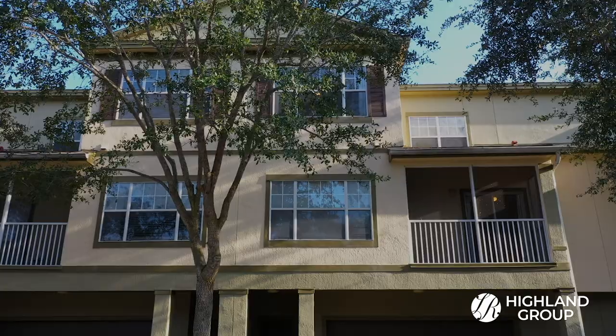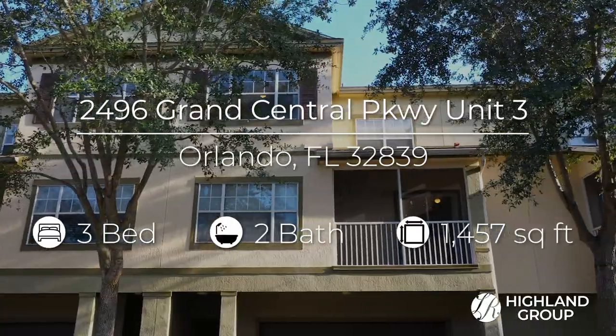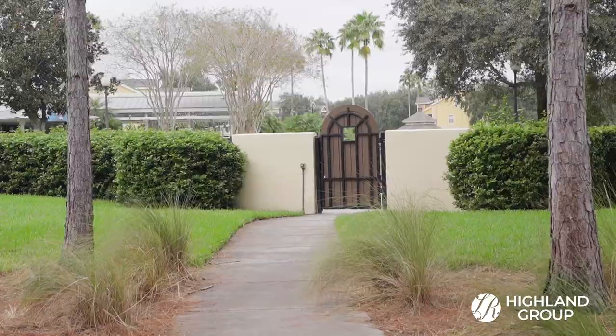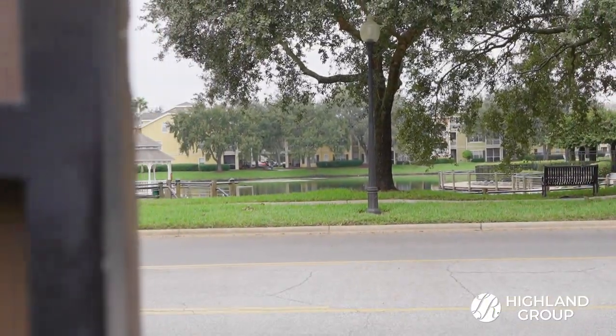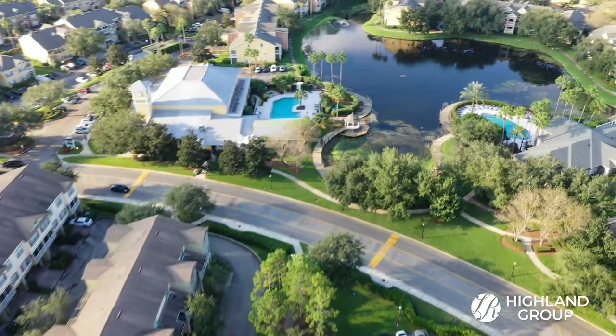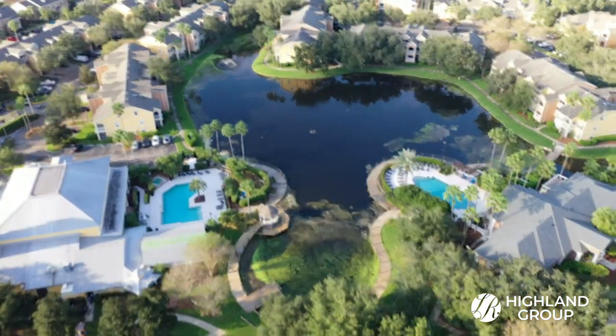This home features three bedrooms and two bathrooms with 1,457 square feet. This is a highly sought-after unit for its location within this community — right across from the community's own local restaurant, boardwalk, and park. There are tons of amazing amenities that you'll learn about in just a moment.